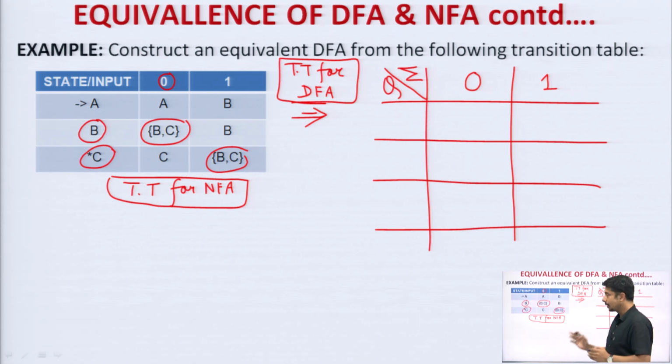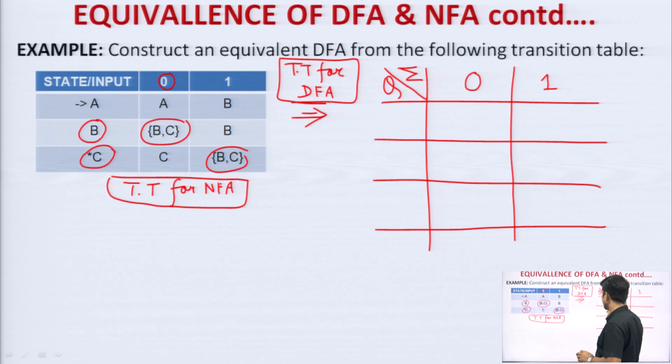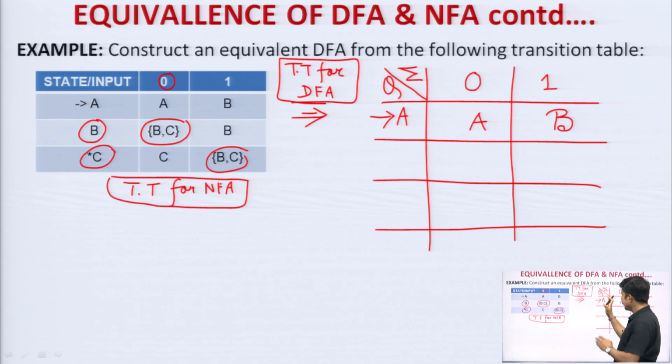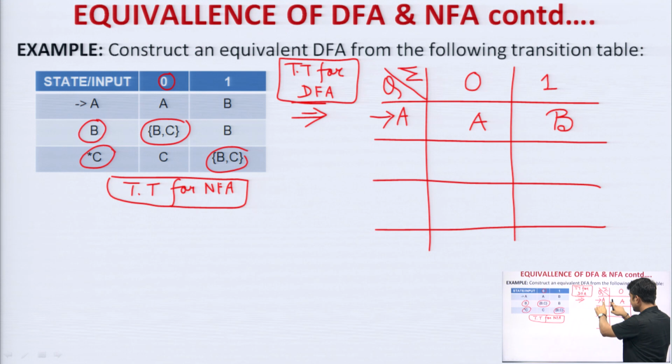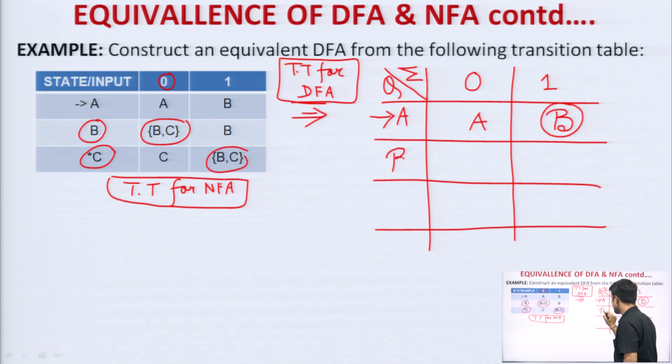Please listen very carefully. The NFA transition table, in the first row, whatever is there, write down exactly over here. So what will it be? A, B. Now, if we look into this particular row, for which state are you looking into this diagram? You are looking for the state A. So now you need to scan this row and check whether there is any new state apart from A. Yes, we got B. So bring this B to the next row.